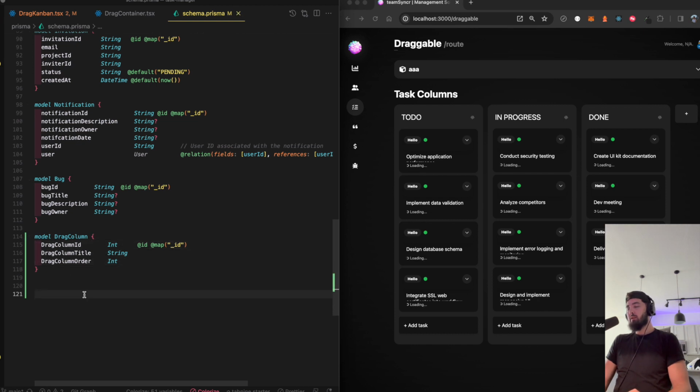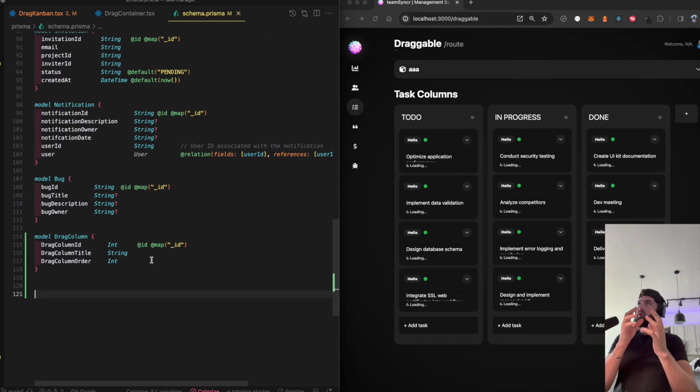Is each column should know what order it's in associated with the columns showing on this project, or we have, so projects have tasks, projects have columns, and columns have tasks.